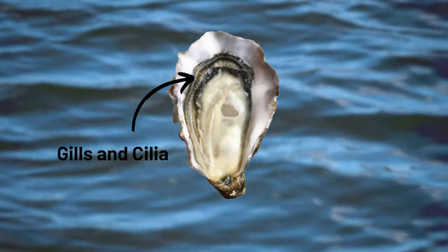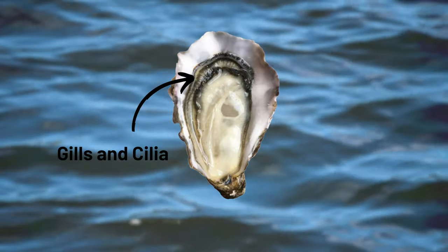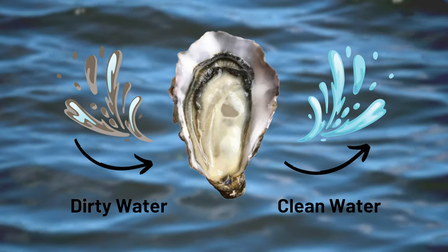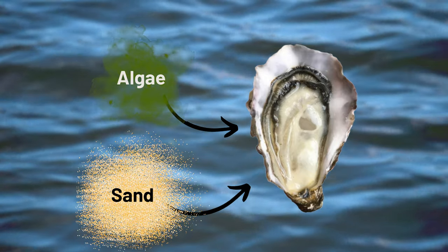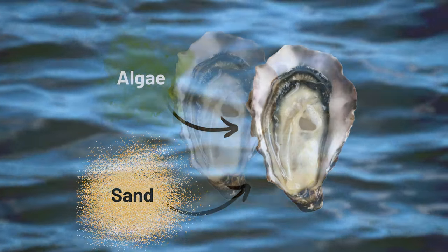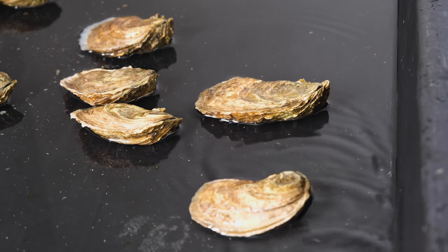Oysters filter the water by creating currents with cilia on their gills. Cilia are like little hairs, and we have them in our lungs and so on, but theirs are on the gills. They move water through the shell, and the water currents produced by the cilia on the gill also capture particles, including the algae that they eat, and little sand particles and everything. They pretty much catch everything. They sort at their mouth the stuff that they want to eat, which they ingest, and the stuff they don't want to eat, which they spit out.